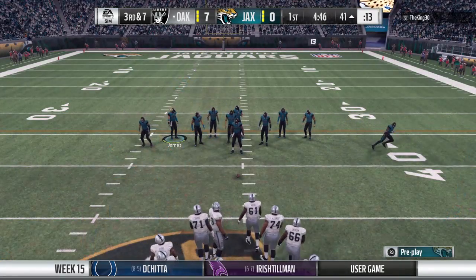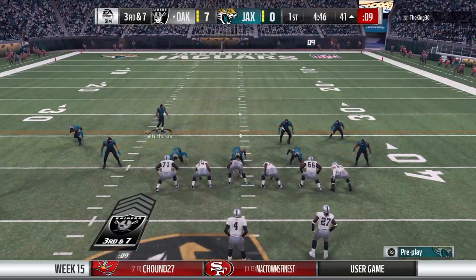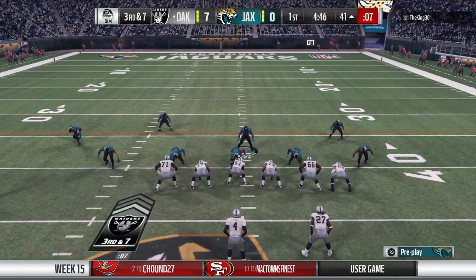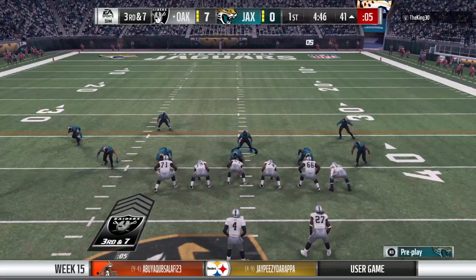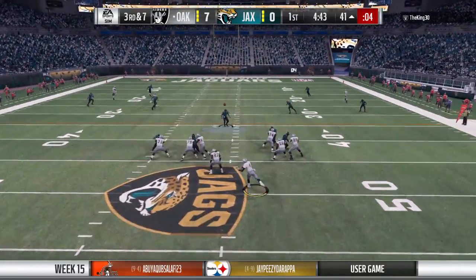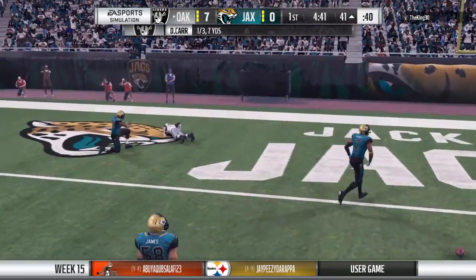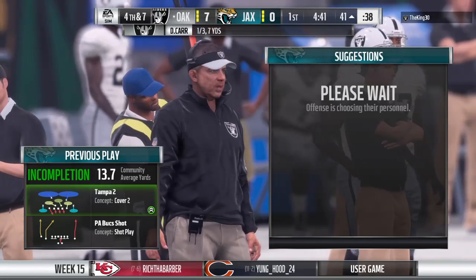The first down line at the 34 here on third down. Play action. Now it's Carr. He's going to look deep down the field. And he bats it away, and it falls down incomplete.